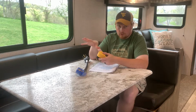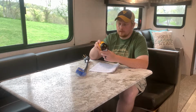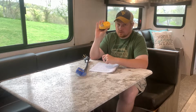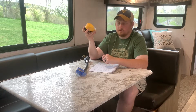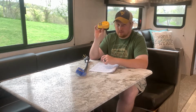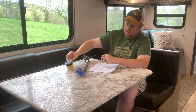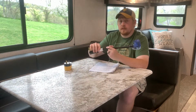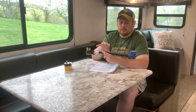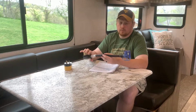If it is, then you can start plugging in your electrical system and have peace of mind that at least it's wired up correctly. But this thing does offer some surge protection capabilities. It's not as good as the $300 ones out there, but for like a $40 Walmart special, it's good enough for me. Next would be a variety of adapters that ensures you are covering every possible scenario or situation.